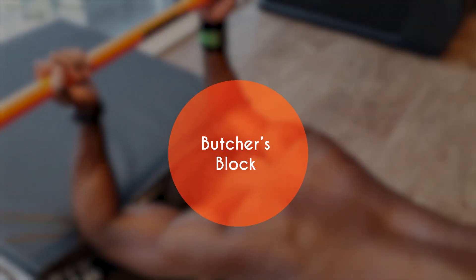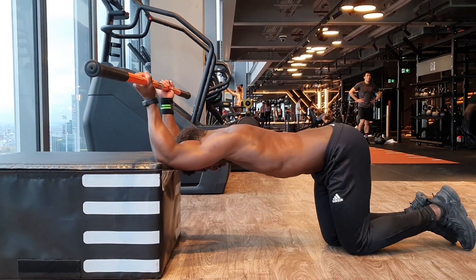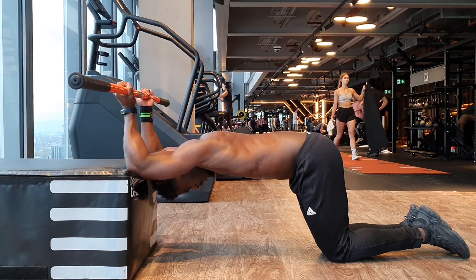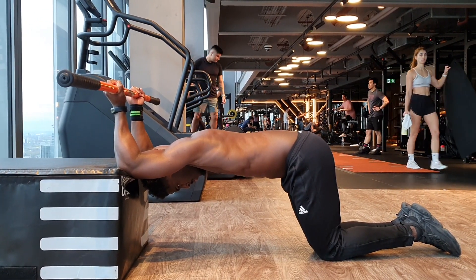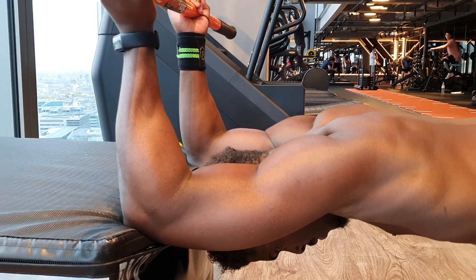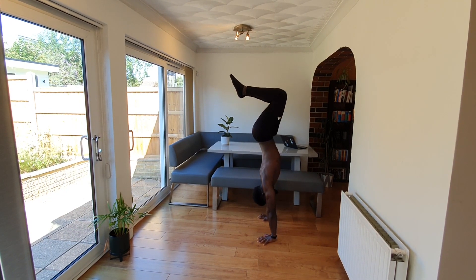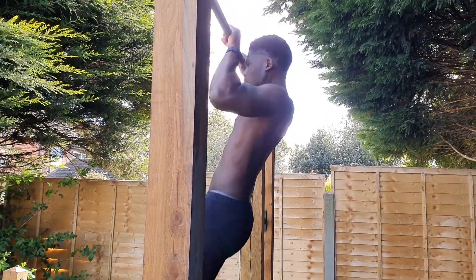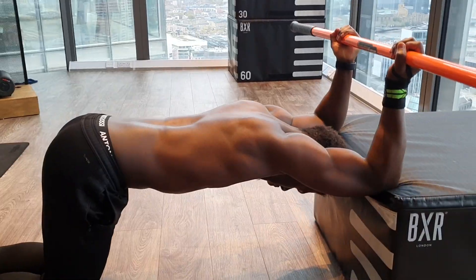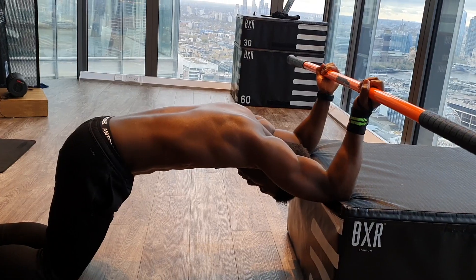The next stretch is one we've spoken about a lot on this channel and is arguably the more intense of the two — it is the butcher's block. By kneeling on the ground, resting our elbows on a platform, maintaining a flat back, and using a stick to ensure our arms don't collapse inwards, we produce a very intense stretch on the lats. What's great about the butcher's block is that we also get a stretch on our shoulders too. More shoulder flexion range will help with being efficient in any overhead exercise or skill, such as pike push-ups or handstands, but also helps with things like pull-ups as well. In the butcher's block, we can play around with spine position too, and we can cat and cow as we breathe in and out during this stretch.